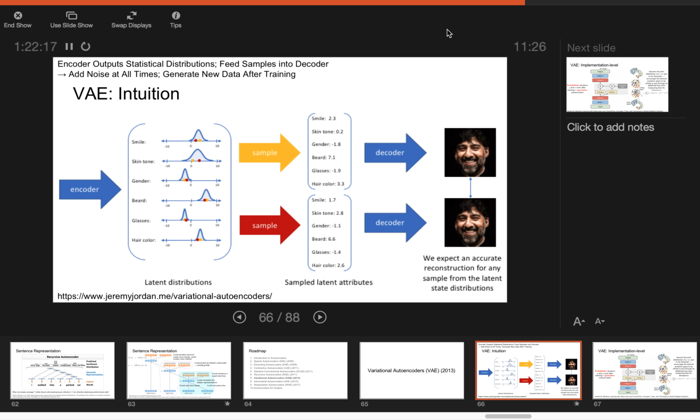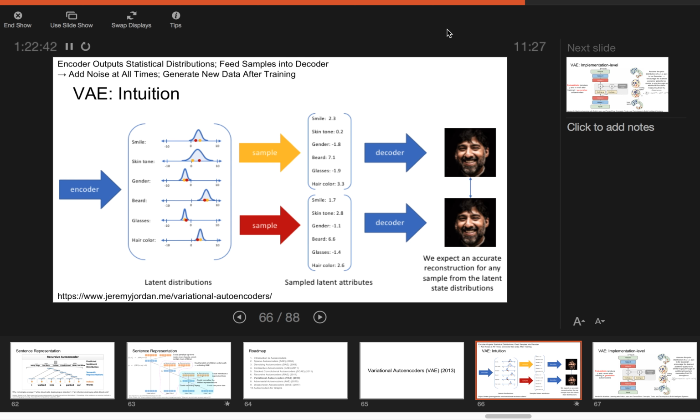So the encoder outputs a statistical distribution, and in the decoder part you would randomly sample something according to the mean and the variance. You randomly sample the orange one, and next time you randomly sample something else, say the red one. They are different samples in the decoder. And you hope that no matter which one you sample, you can get back the same original image.